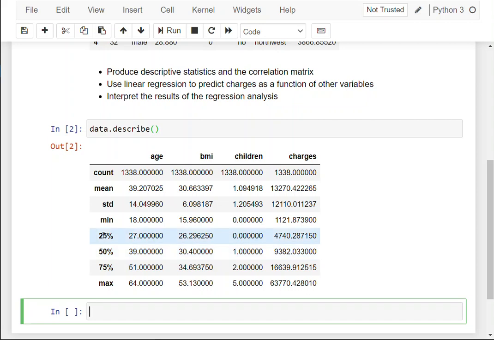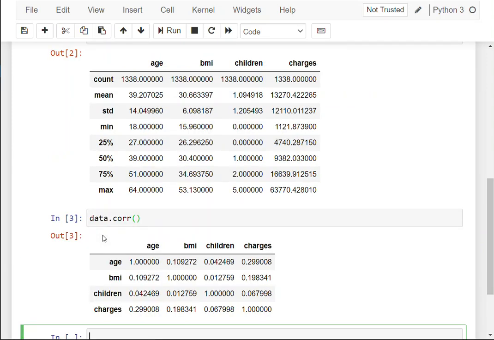Next, we want to produce the correlation matrix, and the function to produce the correlation matrix is the function corr, for correlation. And this function by default is going to produce the Pearson correlation coefficient. Very similar to describe, this function only applies to numerical variables, as you see in this case. Now, if you want to operate on the categorical variable, there are more advanced functions that you want to use, such as group by and aggregation. This is not something we will do in this notebook, but we are going to look at those functions and the skills in the next part of this course, the second part of this course.